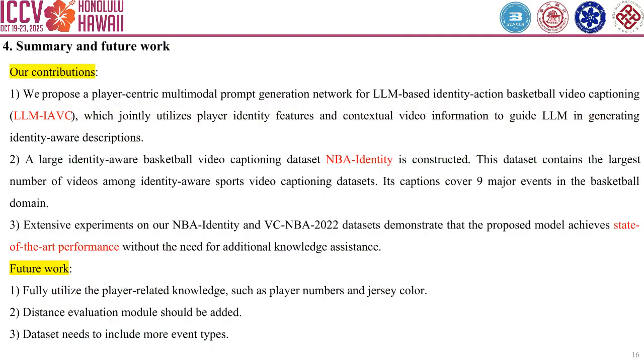1. We propose a player-centric multimodal prompt generation network for LLM-based identity action basketball video captioning, LLMI-AVC, which jointly utilizes player identity features and contextual video information to guide the LLM in generating identity-aware descriptions. 2. A large identity-aware basketball video captioning dataset, NBA Identity, is constructed. This dataset contains the largest number of videos among identity-aware sports video captioning datasets. Its captions cover 9 major events in the basketball domain. 3. Extensive experiments on our NBA Identity and VC-NBA 2022 datasets demonstrate that the proposed model achieves state-of-the-art performance without the need for additional knowledge assistance.